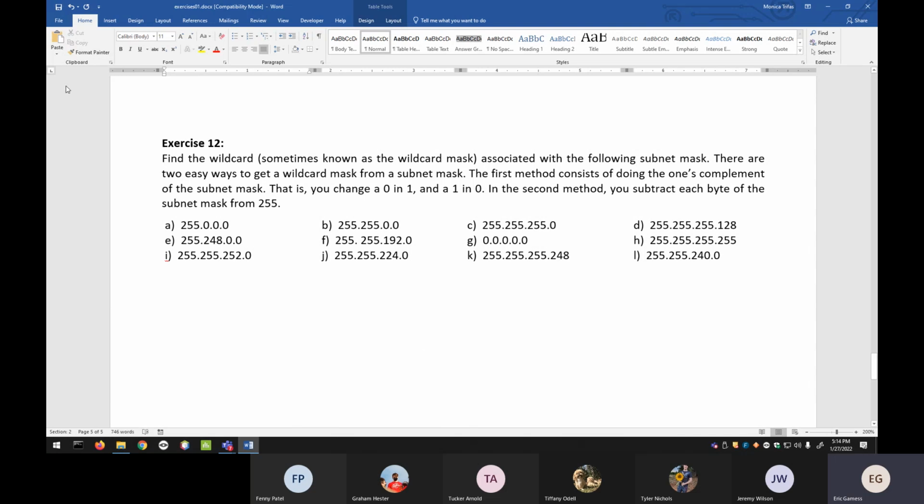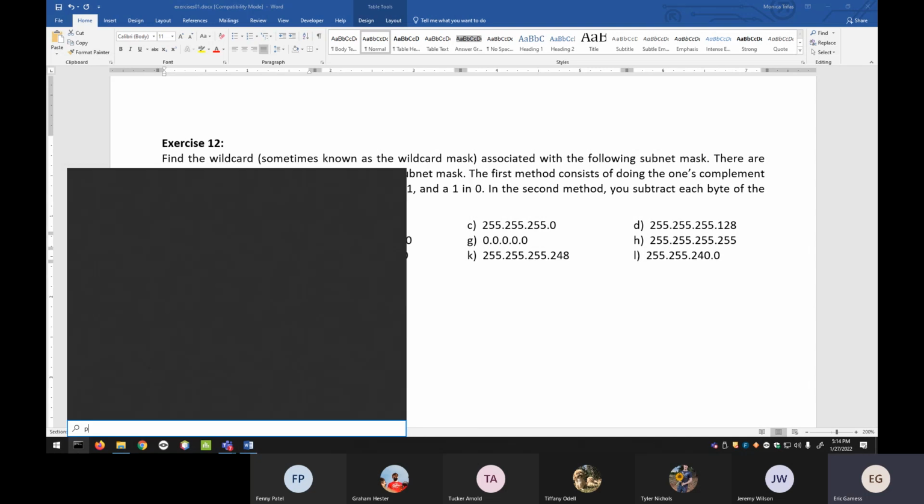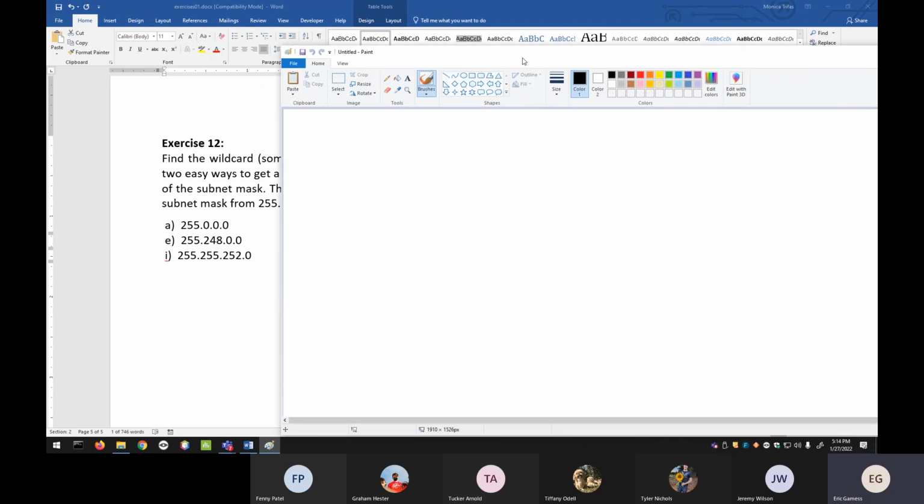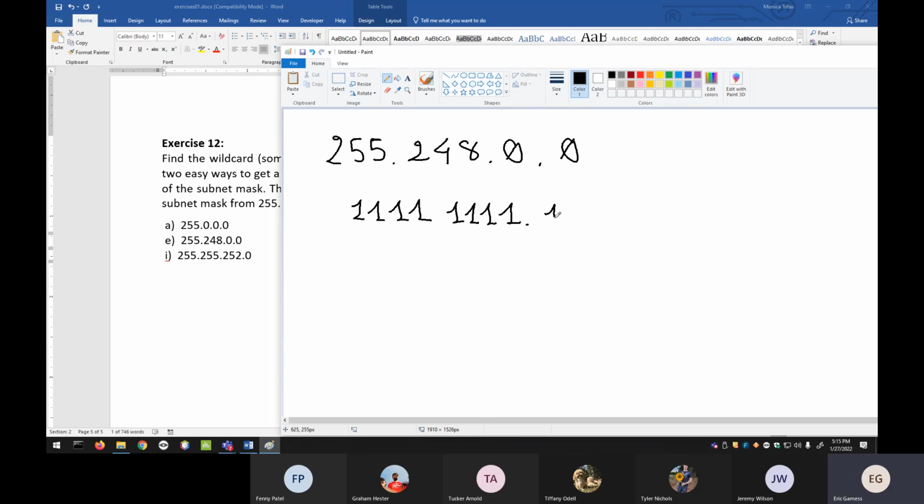I'll explain it over this one, so let me open Paint. We have as a net mask 255.248.0.0. We're going to put that in binary. So 255 is eight 1s, and 248 is five 1s.